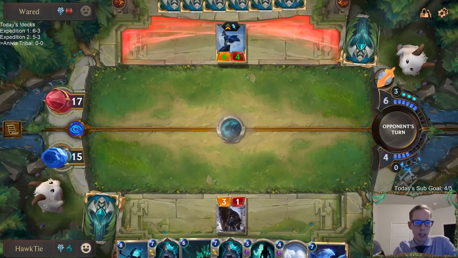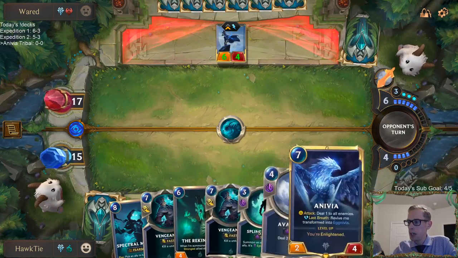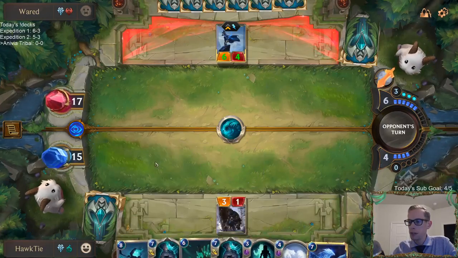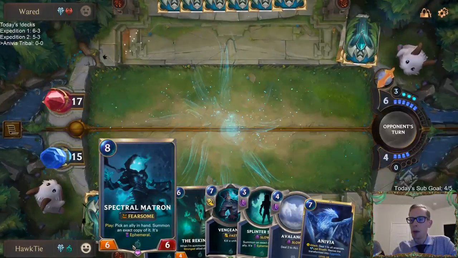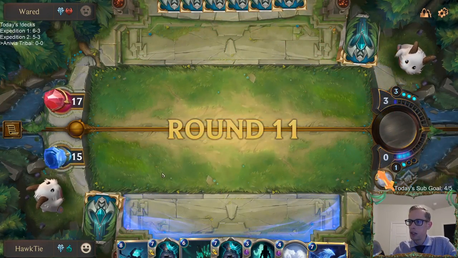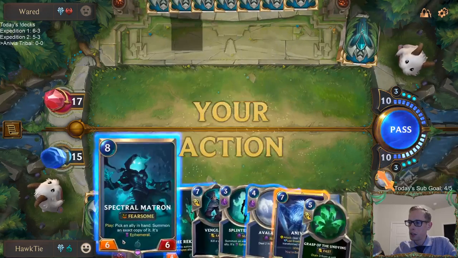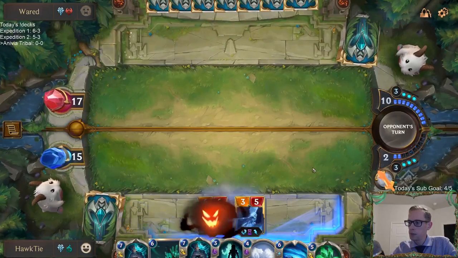All right, I'm just gonna cast a Ruination, because I just want to get Ruination out of my hand for whenever we start doing the Anivias and stuff. I'll just keep the Vengeances. That was going to be my plan, Matron out Anivia, but I'll just wait till this next turn and just Ruination away the Ash. Yeah, good call.